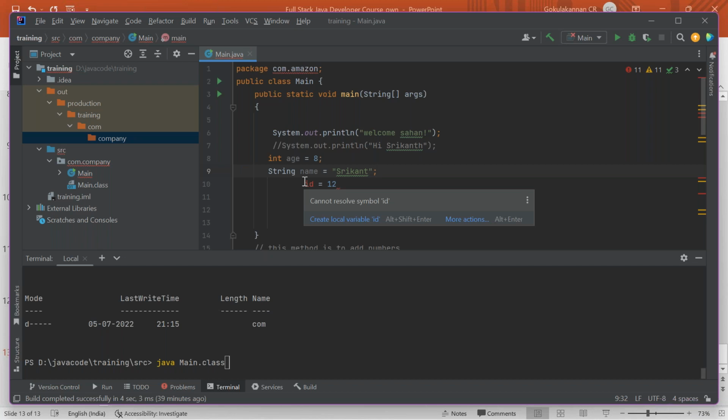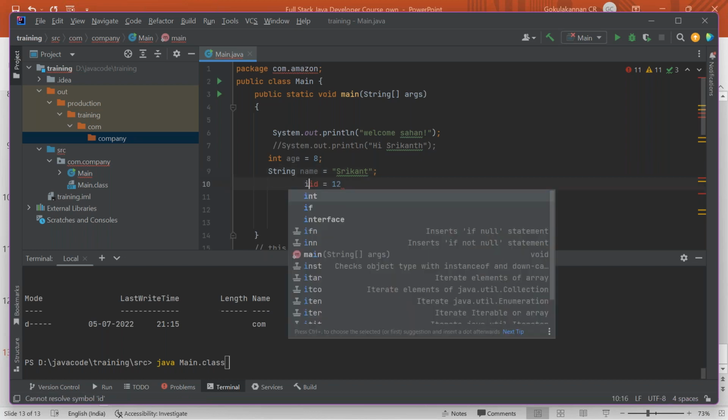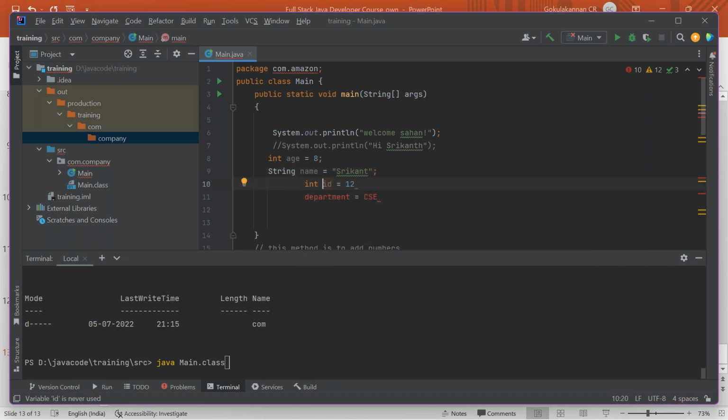Id is some number, so you can either give an int or you can even give, it's just 12, right? So you can give byte also here. Okay. For integer, you don't need to give any double quotes. For string alone, you will be giving the double quotes.